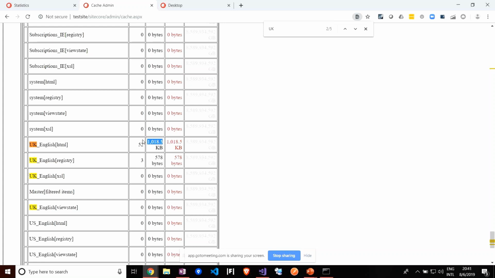By default, Sitecore comes with 50 megabytes per site worth of HTML cache. That means if you have 5 tenants, you get 250 megabytes out of the box. But 50 megabytes is not a lot.